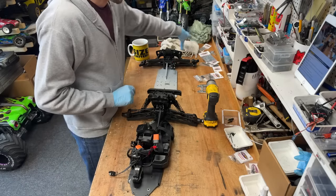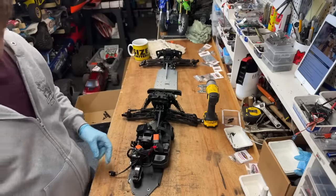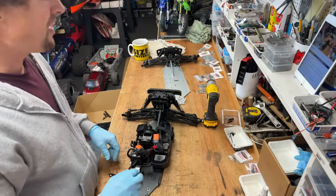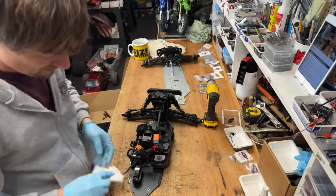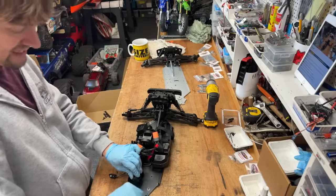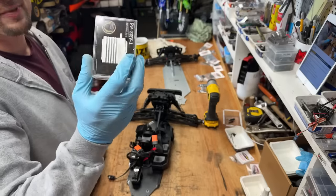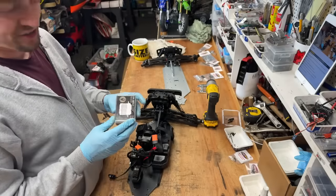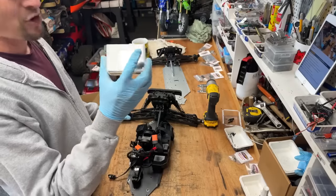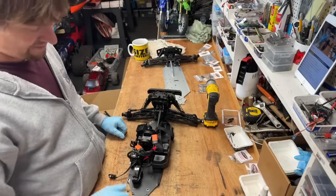So we're going to open that in a minute, wherever it's gone. There we go. Perfect Pass servo, one of my favourite servos. I use it in most of my RC cars nowadays. Loads of power, loads of torque. Fairly fast. Not 0.1 on the speed, not the fastest, but it's more than quick enough. 57 kilos of torque. Often, a more torquey servo is going to be faster than a fast servo, because if you have a really fast servo and the torque's not there, it's going to be even slower than a slower servo with lots of torque. So this goes pretty much as fast as you can do it anyway. So especially for bashing, perfect.